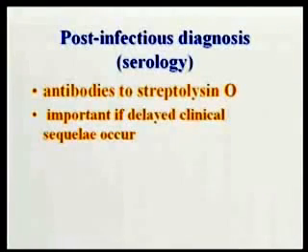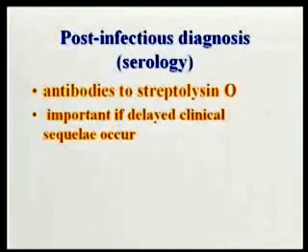As I've mentioned already, the non-suppurative aspects can occur a long time after the initial infectious event. What happens is that a number of antigens are produced by this organism. I just mentioned the most common one, streptolysin O. You will basically look in the patient's serum to see if they have developed antibodies to streptolysin O.